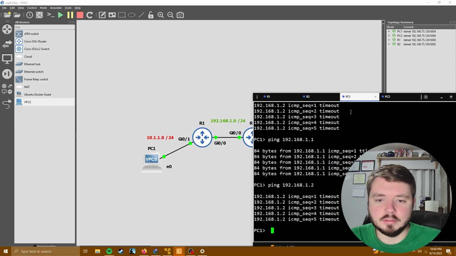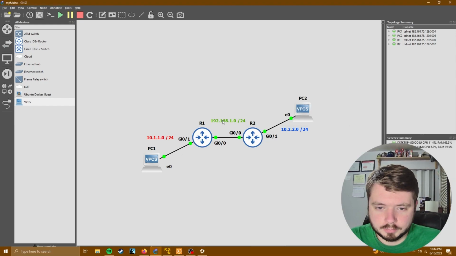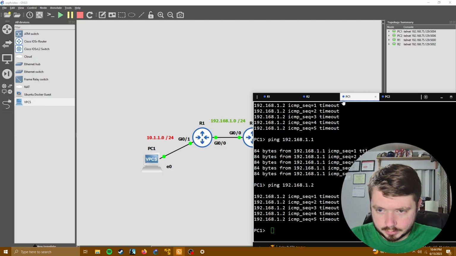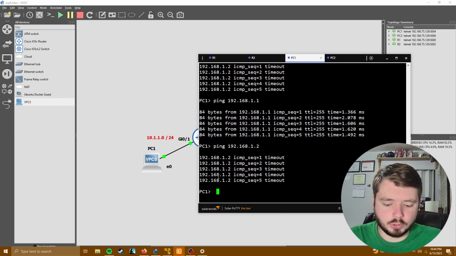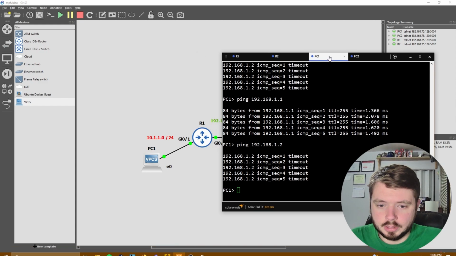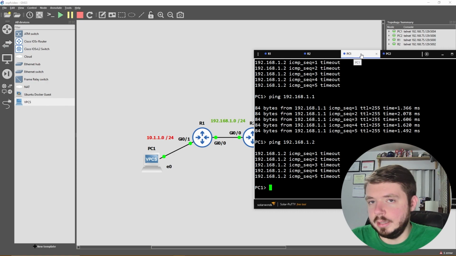This is a bit deceiving. The problem lies with router 2 not knowing how to get back to PC1. So this echo request from ping is getting to R2, but it doesn't know how to get back.